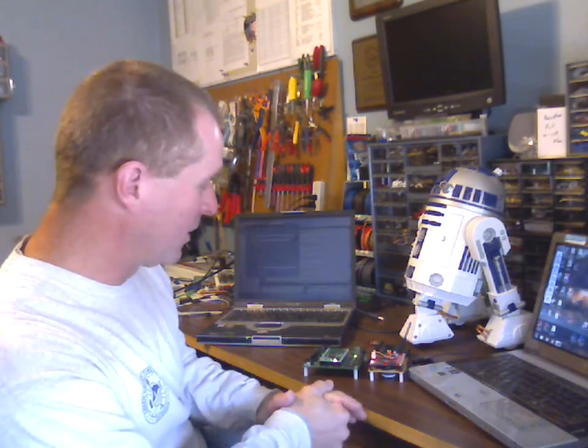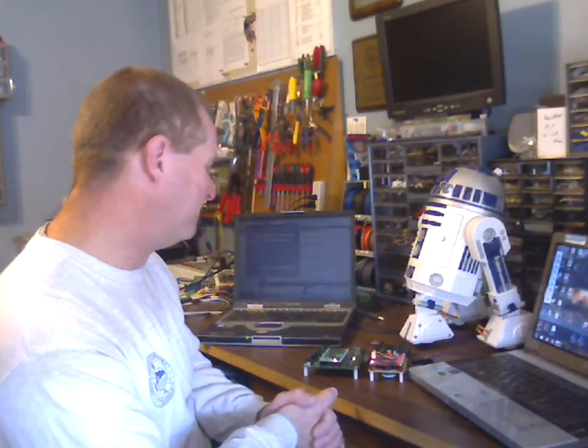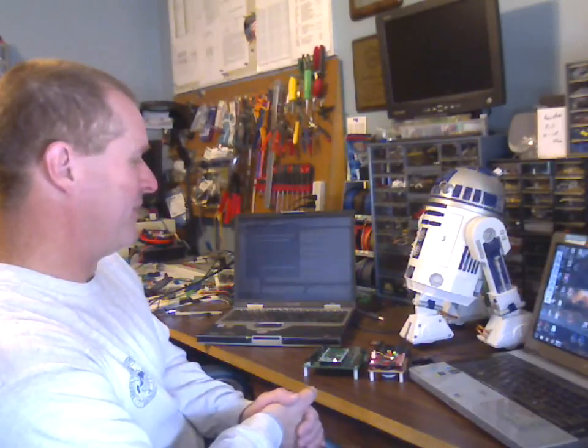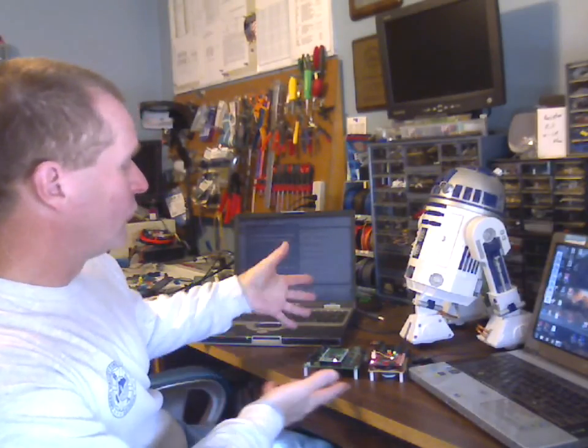I've been working on this for quite some time with about a hundred hurdles to overcome to get to this point, but I'm pretty happy. The nuts and bolts of interfacing to the electronics and the droid are going to be straightforward — nothing I haven't done with the other systems — so I'm just happy to get the voice control part down. One more thing: Trooper Trent made some really awesome R2D2 customized waves that I had to add to the main menu. Hey R2, play disco. The beauty of this is you can customize the MP3 files all you want because it's the same MP3 trigger most of us use for our sound effects. That's the beginnings of our new interactive voice control system custom built for the R2 builders. Thanks.